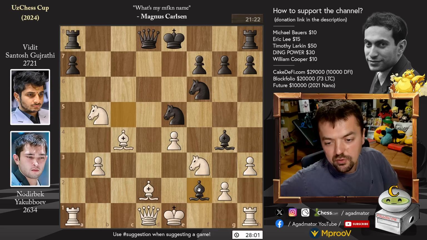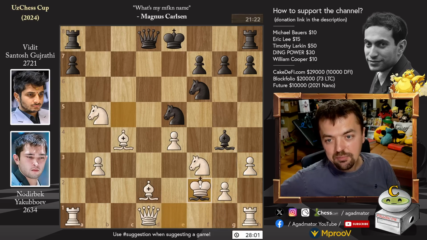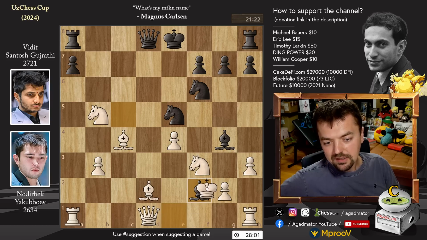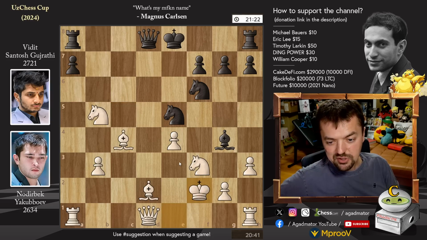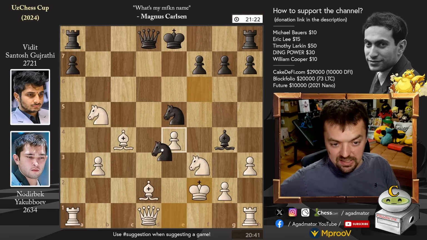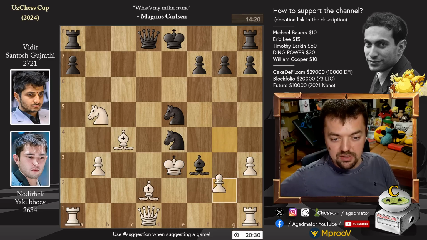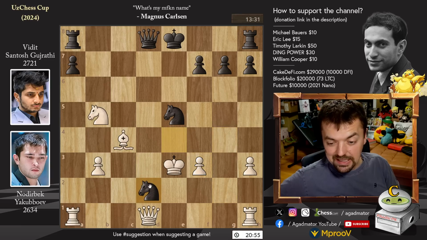Bishop captures on f2 check, king captures on f2. King to e2 is actually much better. But okay, that's besides the point. King captures on f2, knight captures on e4 with check. We have king to e3, only move that is playable for white. Bishop captures on f3, g captures, and now knight captures on d2.